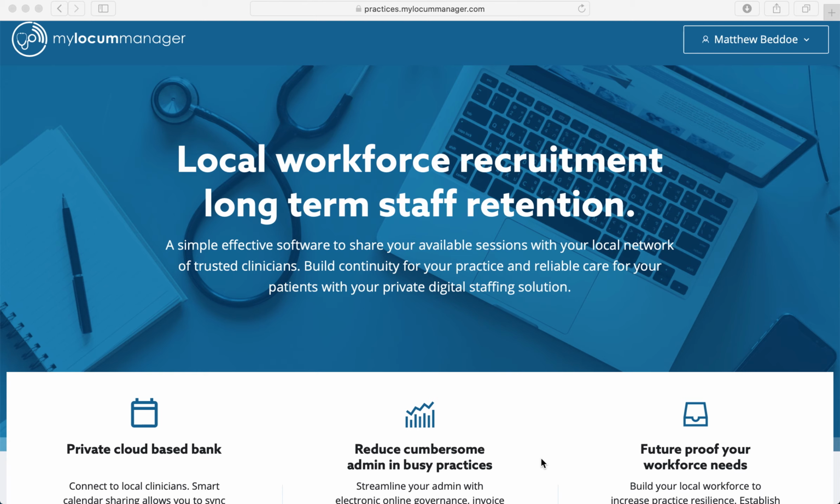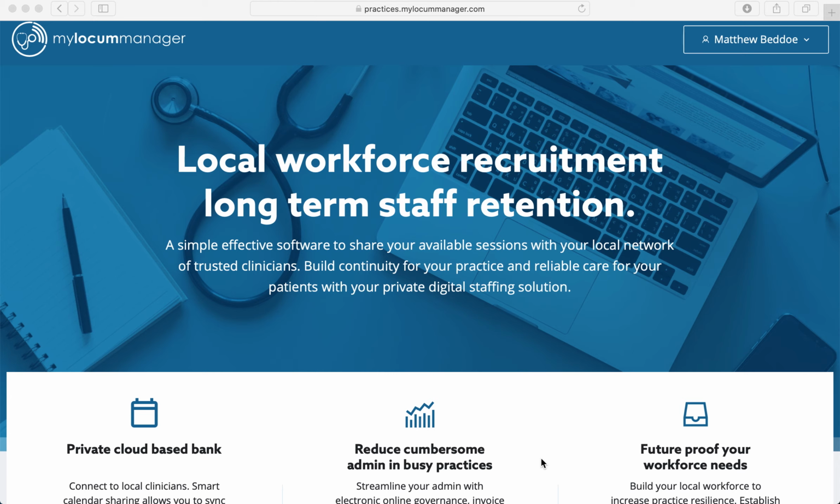It also means that actually if your regular locums who work for you currently aren't available to cover, you can see very quickly who else in the area is available and connect with them. You'll also be able to do all of the invoicing and pension form administration online at the touch of a button, so you won't actually have to print or stamp or send off any forms. So you'll massively save on time by reducing that administration.